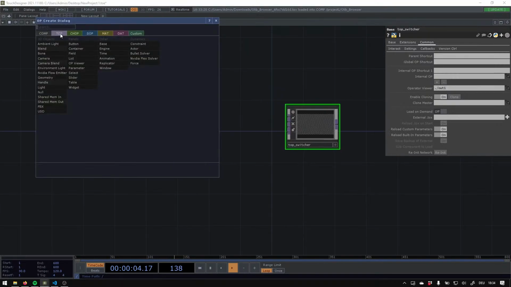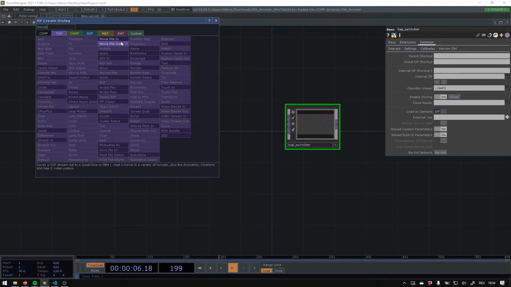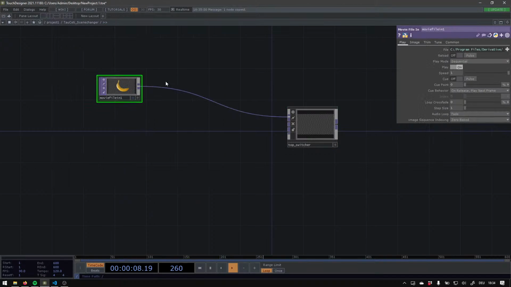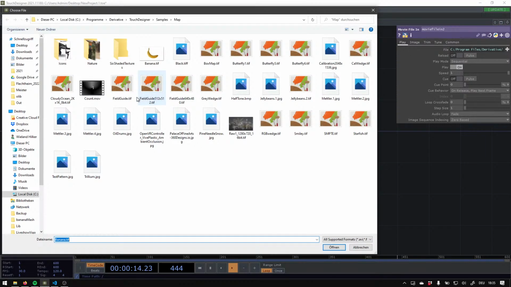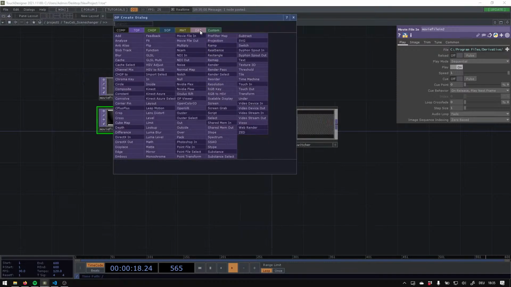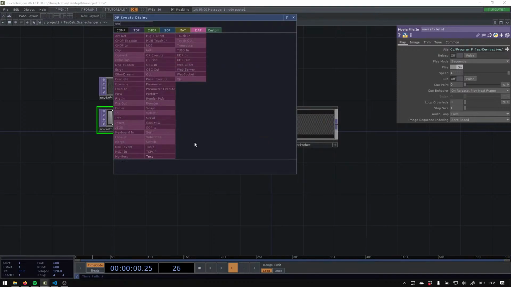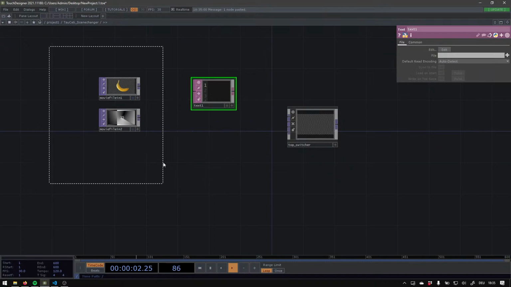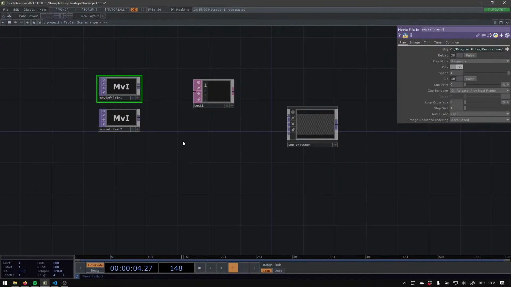So for example, if we have a movie file in here, I will just disconnect this. Now we change it to a count here. I can now script the change. And what will be quite important is it's unloading.